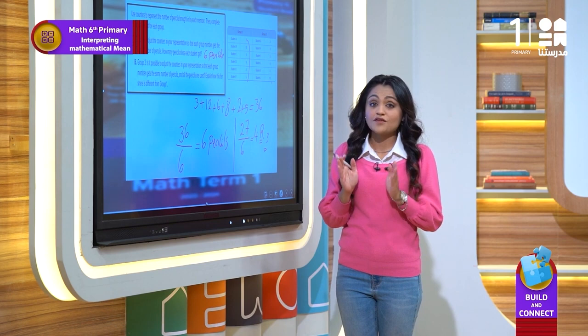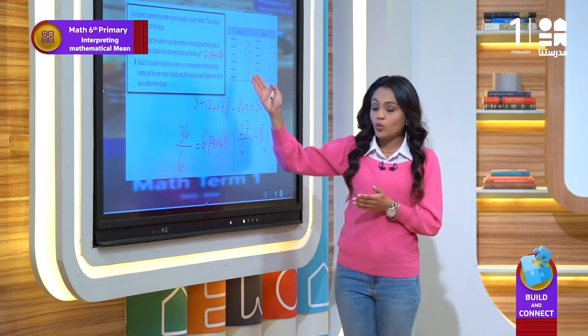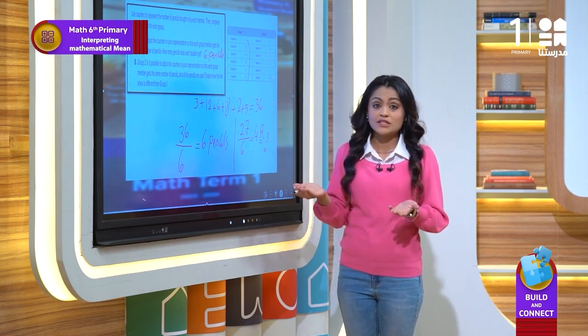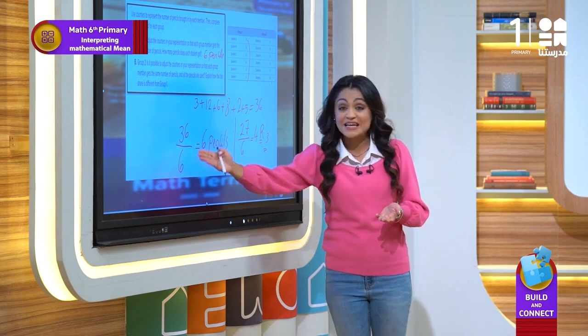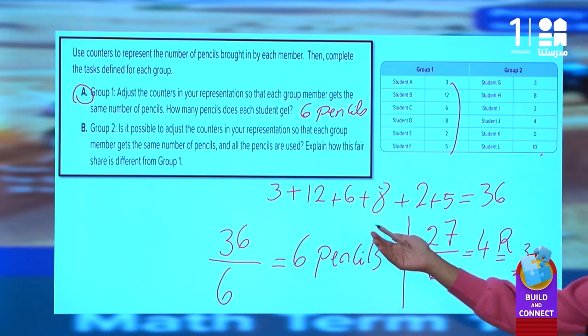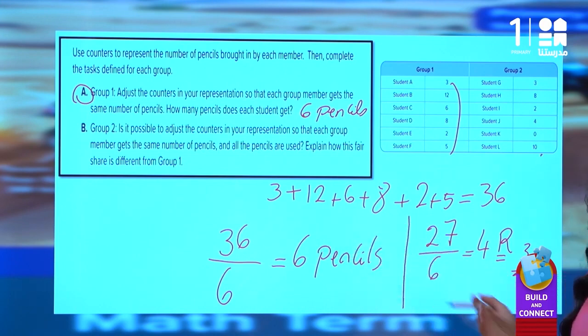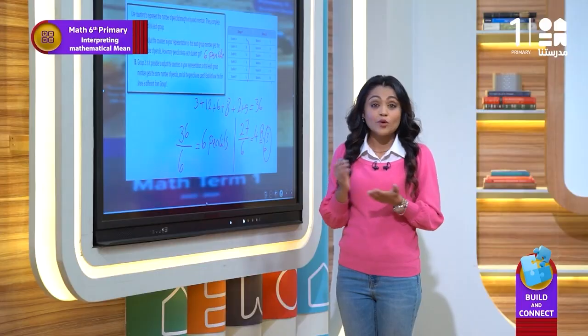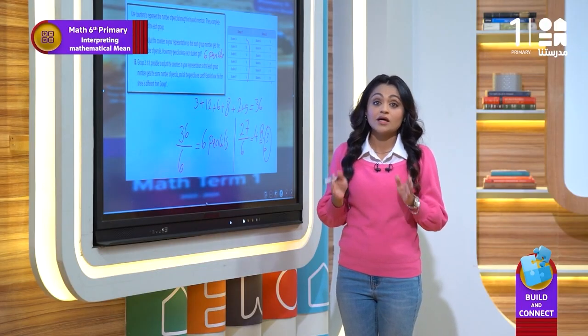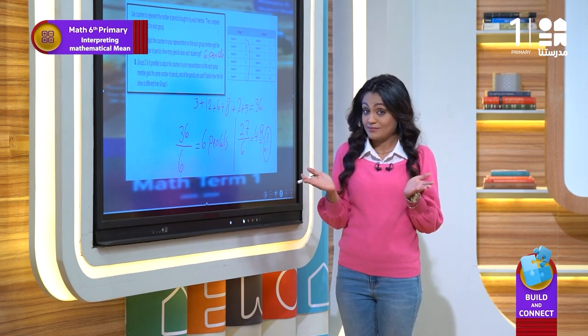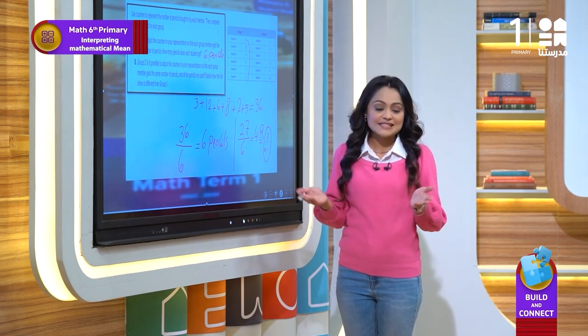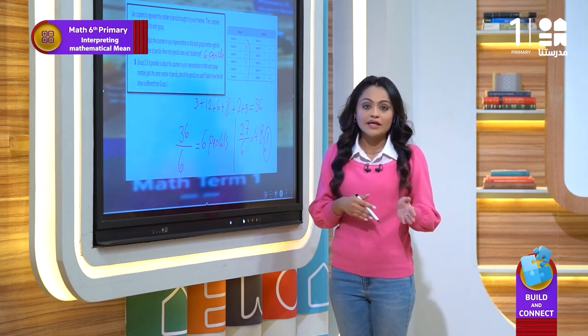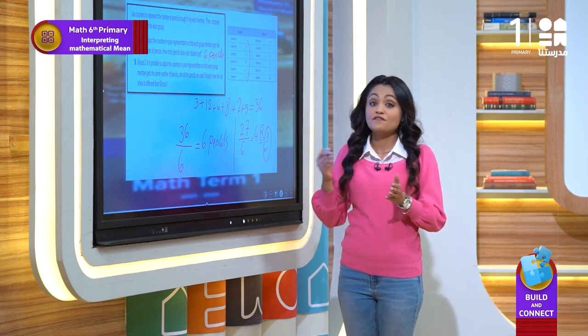This is different from what happened in group 1, because the total number of pencils was multiple of 6, which is the 36. It's also already, it's multiple of 6, right? Is there a way to divide the 3 pencils among the 6 students? Is it possible to divide each pencil into 2 halves, for example, so that there are 6 halves and each one gets a half in addition to the 4?